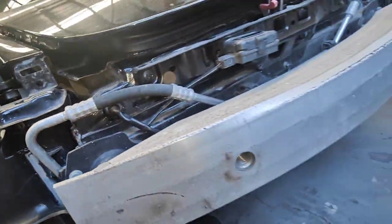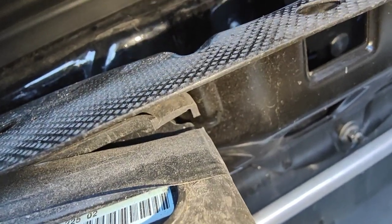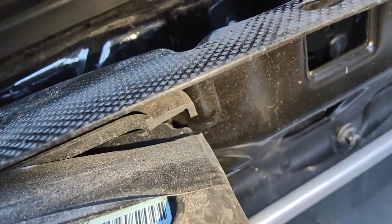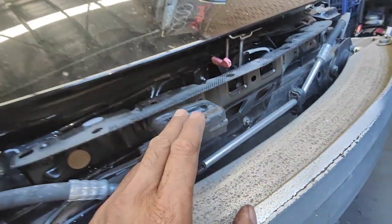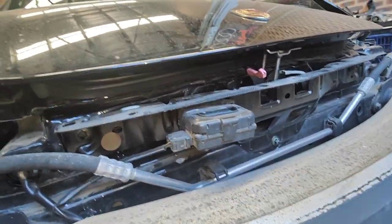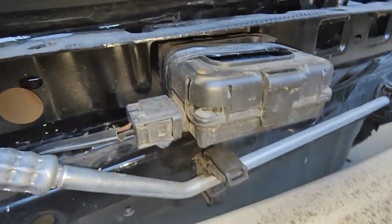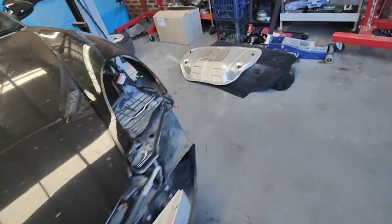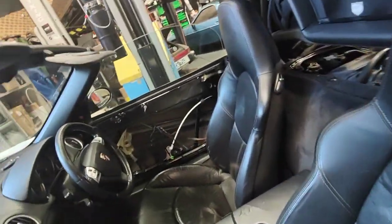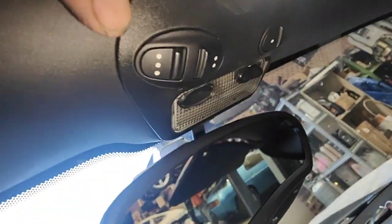All right, so a lot of stuff is broken. This is here, it's already broken. Look at that. That's broken. I'm going to glue that back up as well. That's already broken. That's for your garage opener. So if you have a garage at home, you can program your car. This is the sensor for your garage door, so you don't need to jump out. You just come here. There's your garage door programmer.